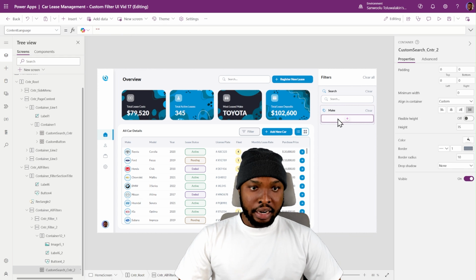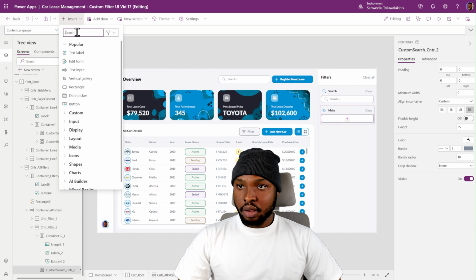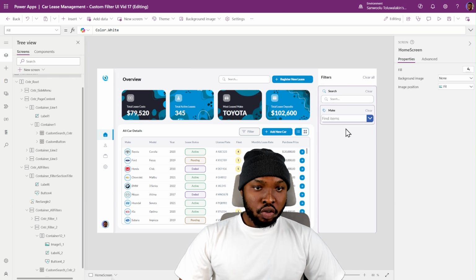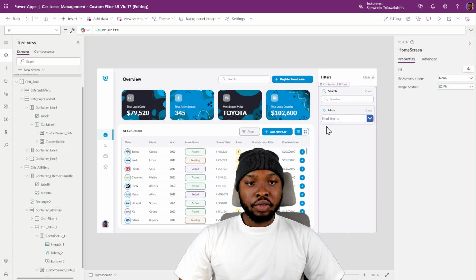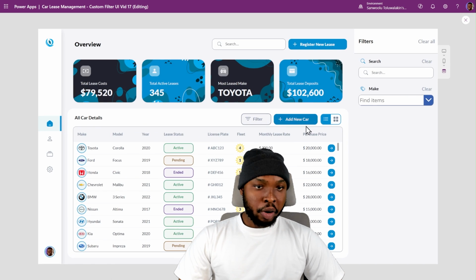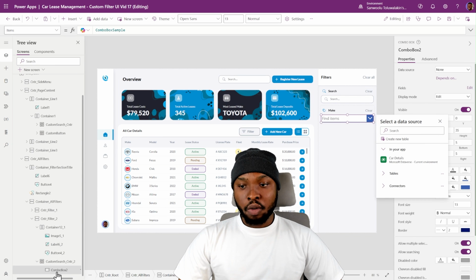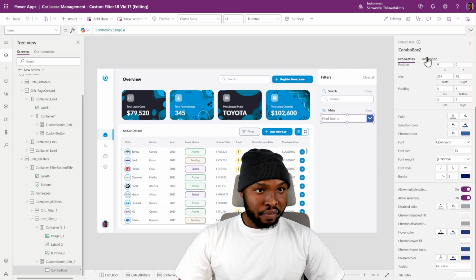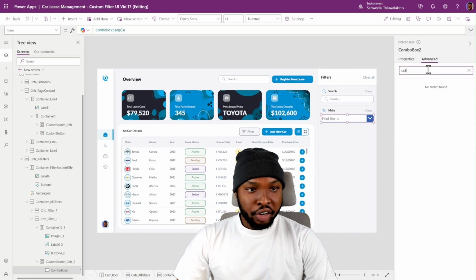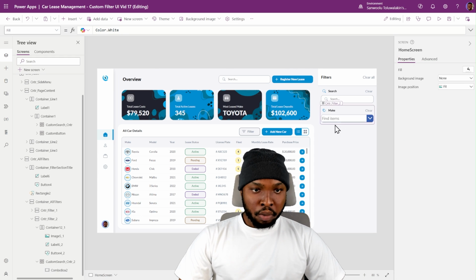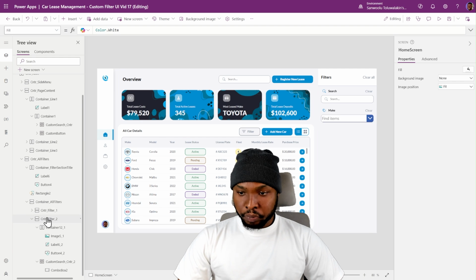Now if we add in a combo box or drop down inside of this, it will take on the rounded edge of the parent container, meaning that you can add in any border radius you want. By default, the combo box itself doesn't have any border radius property. So that's the trick to adding border radius to drop downs or combo boxes.